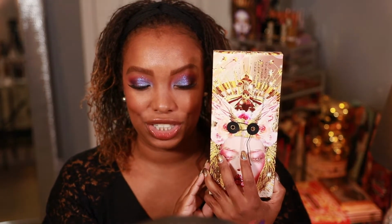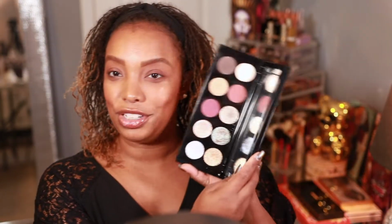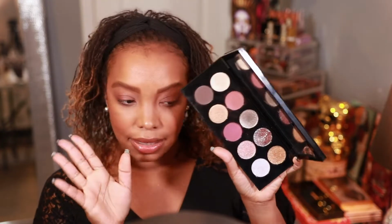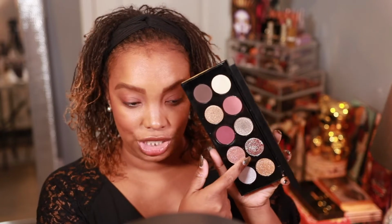So we're gonna go into one more look, and the next look will be with Moonlit Seduction. That is going to be more of a green color story. Now let's jump into Moonlit Seduction. This is Mothership 10, the most recent one. Really pretty, a lot of neutral shades. I could do without a couple of them since they kind of look the same.